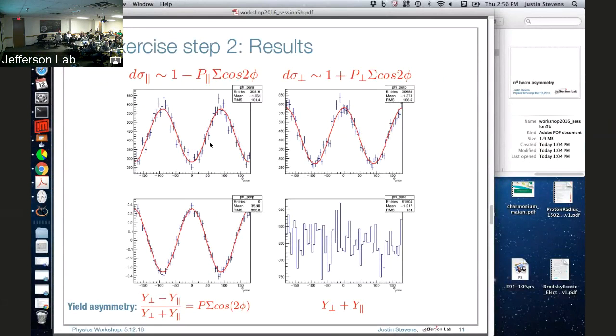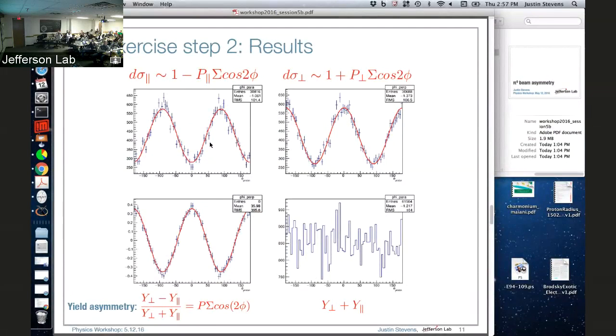And what we usually are looking at to measure the asymmetry sigma is this yield asymmetry. So for each bin in phi, you take the number of counts in perp, subtract the number of counts in para for that bin, divide by the sum, and put that as your asymmetry here, and do that for every bin in phi. And so the nice thing there is that if you had some acceptance gap that was happening in both perp and para at the same place, then you would cancel that in this asymmetry, and we'll see that in one of the next exercises.